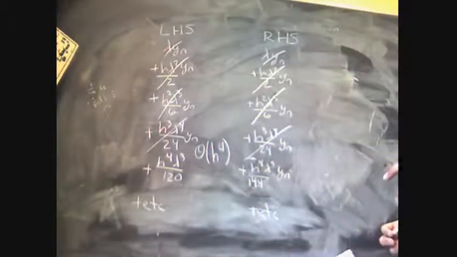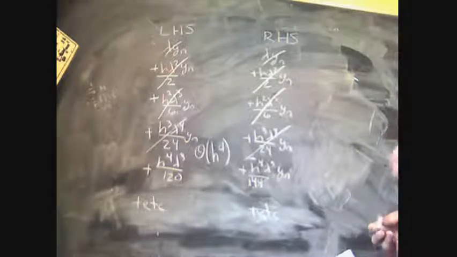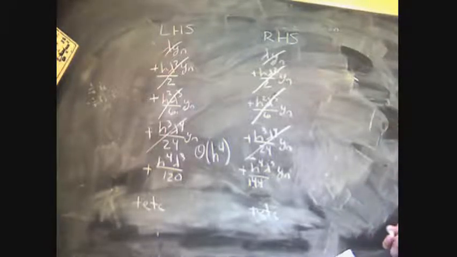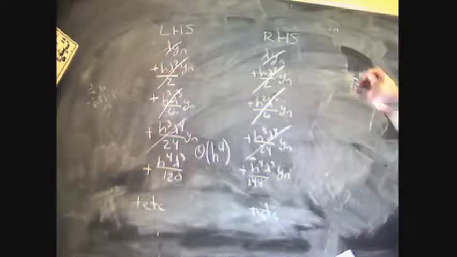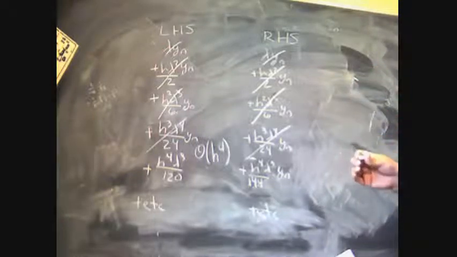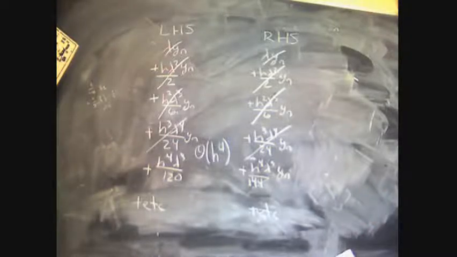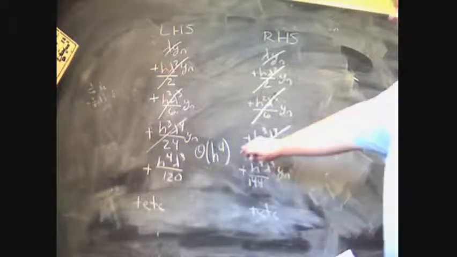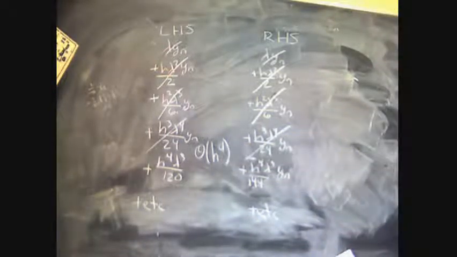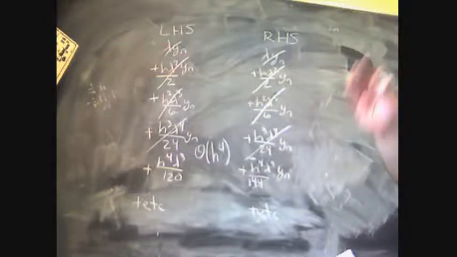So this means that if we were to make our step size 10 times smaller, we would expect about 10,000 times the accuracy. So for solving this kind of equation, this numerical scheme is actually really useful. If we want to have a good reasonable guess, we don't have to take an incredibly small step size. We can take a slightly larger one because we know that we're going to have order h to the 4th accuracy. Alright, this is Big Mac saying later.